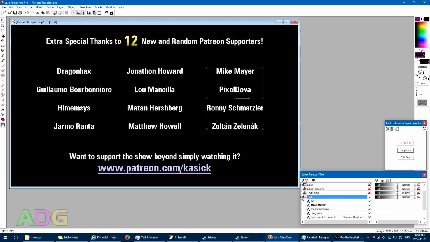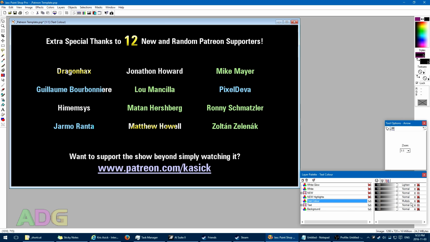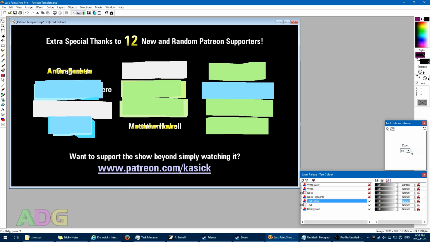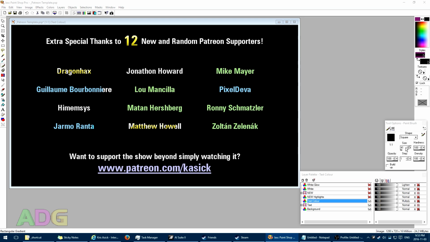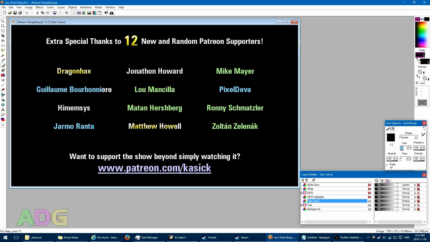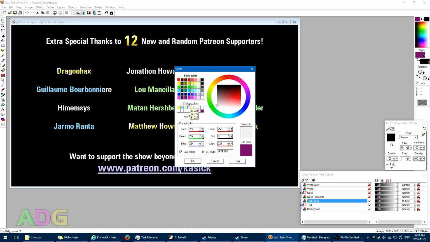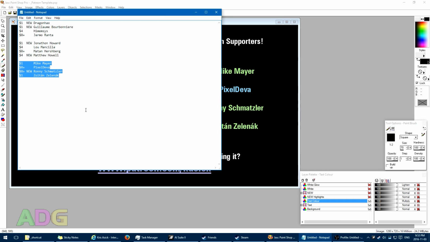So we've got the names. The next thing to do is to color them. Now the coloring layer, as you can see, is actually a multiply layer. So if we looked at this without the multiply, it's just going to look like a whole bunch of color swatches. In any case, we get ourselves a little brush going here and make it big enough to get everything. Now, there's no blue ones this time around, so let's choose the gray one. These are actually the colors that I use right here, so we just have to pick those ones. And we just refer to the list, figure out who should be colored the gray color.